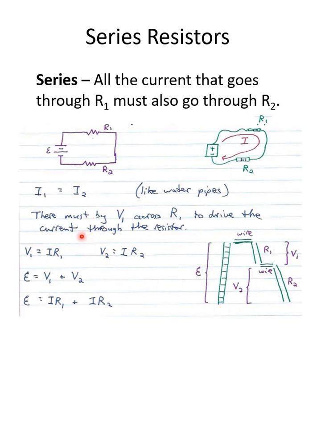So we can say using Ohm's law that the voltage drop across resistor 1, V1, is the current times R1. Also, V2 is the current times R2. Now, just as you can see with the ladder analogy here, the electromotive force of the battery is the sum of those, V1 plus V2. And if there were a third resistor, it would be plus V3. So then substituting in the IR expressions, we can say that the electromotive force of the battery is IR1 plus IR2.